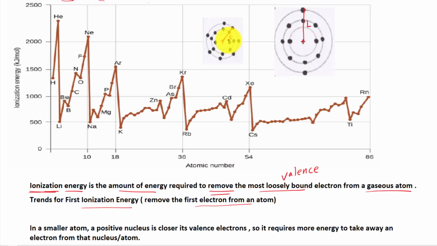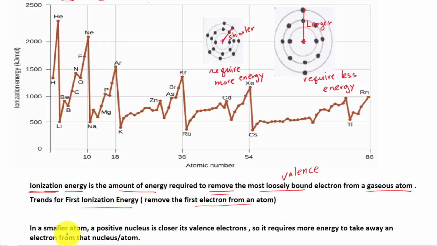So of course, if I were to take away an electron from a smaller atom, see right there, the distance is shorter. So think about it, that proton is pulling onto it. So this shorter distance requires more energy. Whereas if you look at the larger atom, the distance is farther away, or larger. That means the attraction of the proton on that electron is going to be weaker, so it's going to require less energy. So that's the understanding of how proton and electron attract each other.